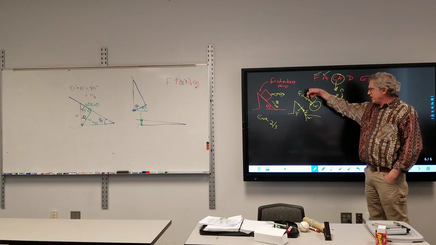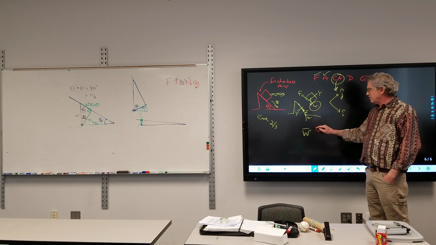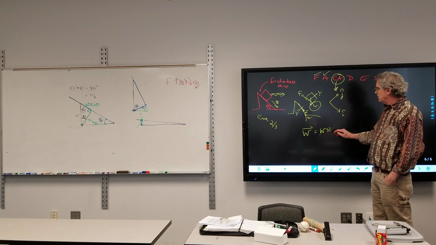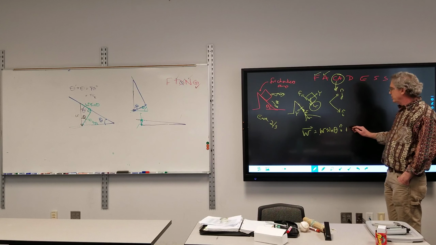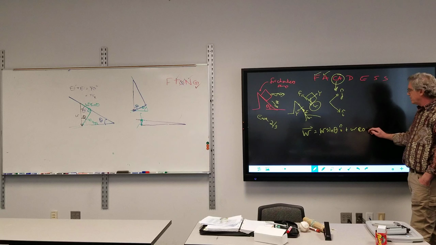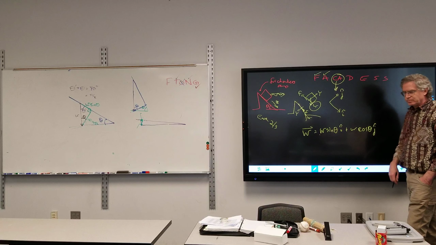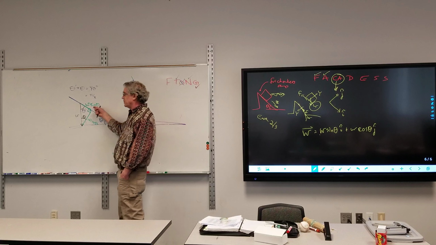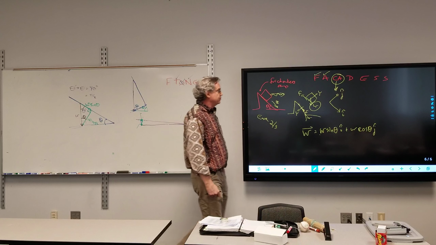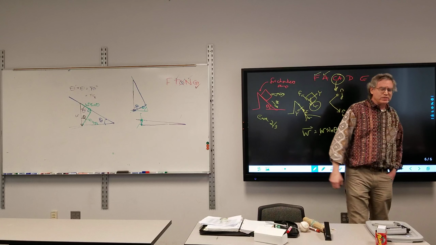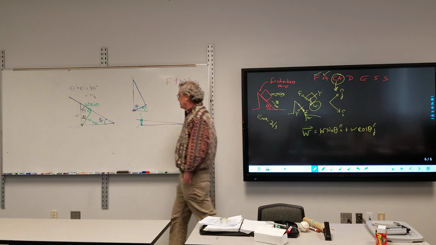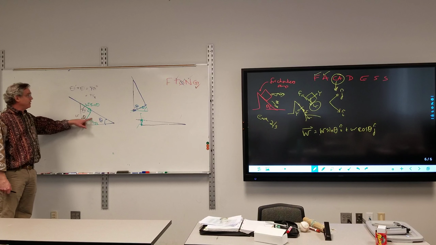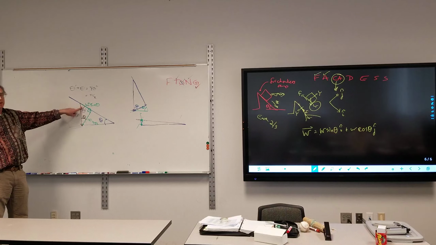So my weight, which is acting straight down, can be written as W sine theta I hat plus W cosine theta J hat, because I said I hat was down the ramp, and the part down the ramp is W sine theta. Now watch out if the person writing your tests is a complete jerk, and instead of giving you this angle down here, he gives you this angle up here. Just beware.